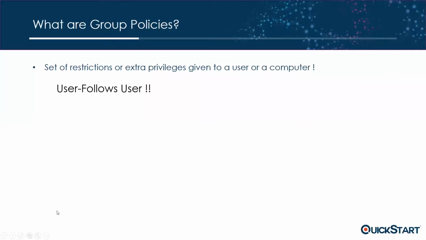So guys, the important thing to understand here is that policies are for a user or for a computer. Remember this. If I apply a policy to a user, no matter where he goes within the domain, policies will follow him. If I assign a policy on the computer, no matter who logs on gets it. So remember, this is the very first thing.